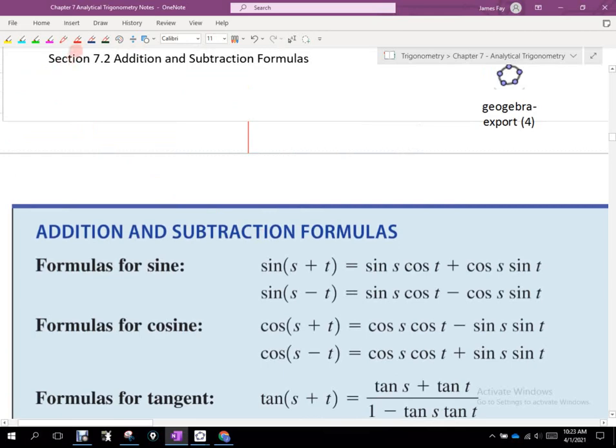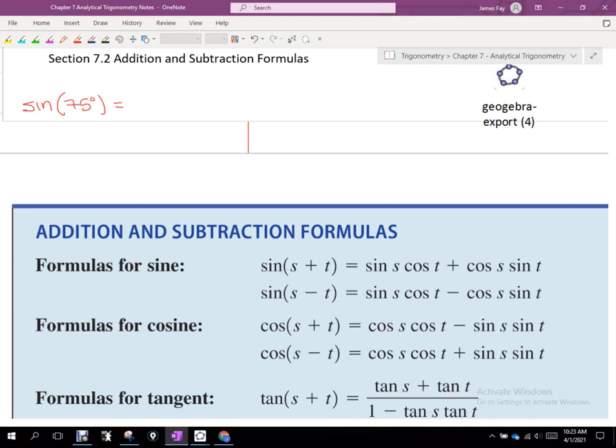So I'm going to ask the question, what is the sine of 75 degrees? It makes most sense with these problems to do things in degrees. Because if I said, what is the sine of 5 pi over 12, and then asked you what are two angles off the unit circle that add to 5 pi over 12, because of common denominators it's going to be hard to say that that's pi over 4 and pi over 3. But if it's 75 degrees, can you tell me two angles that add to 75 degrees that come strictly off the unit circle? 30 and 45.